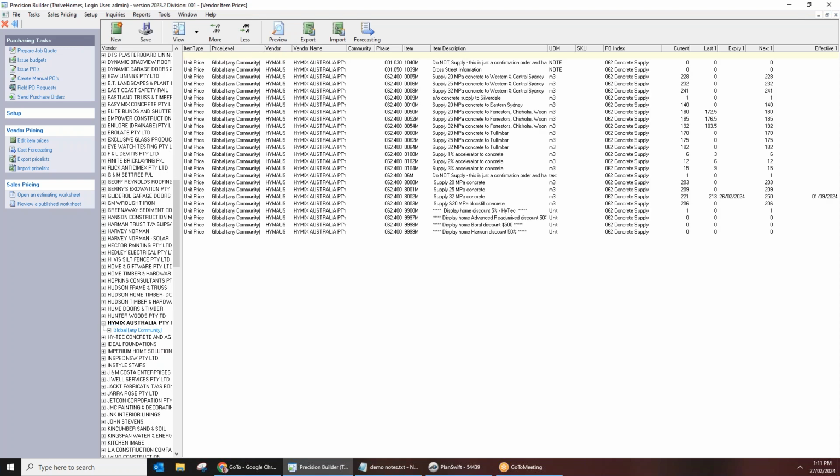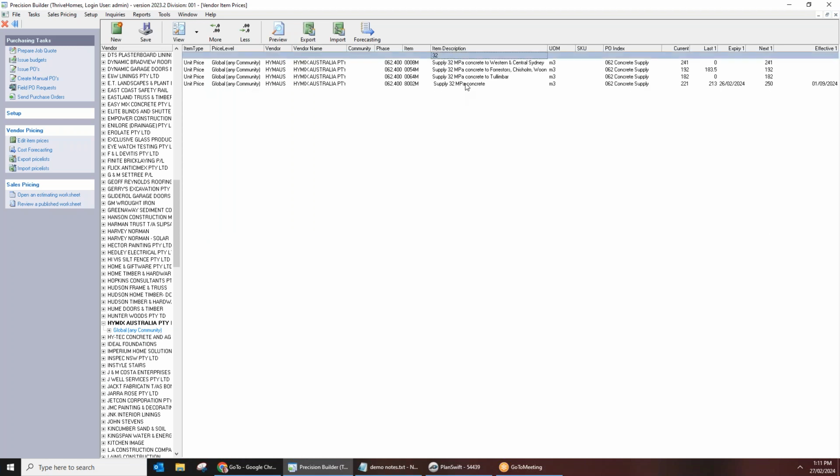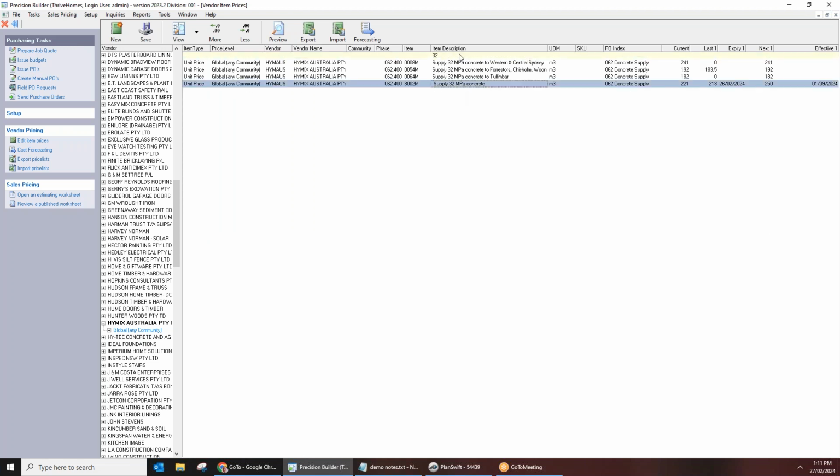We've got a list of things they supply. I'm interested in this: notice this yellow filter bar up top. It'll show me all the items that have 32 for 32 MPa concrete in there. And this is the current price, $221 per cube.